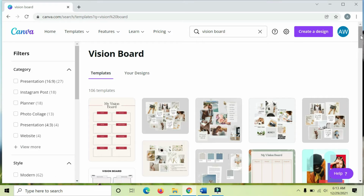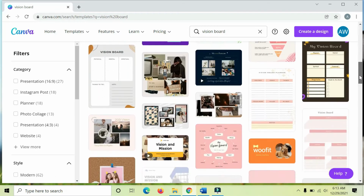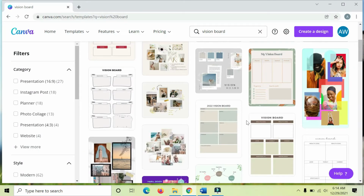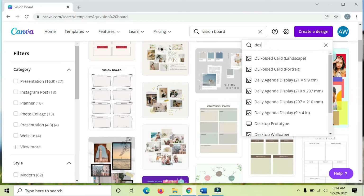You can scroll through here and see they have different kinds of vision boards, different styles, different colors. It's a really cool resource. But in this case, I want to create a desktop version. So I am going to go to create a design and scroll down. Actually, I'll just type it in here, it might have it. Okay, so desktop wallpaper, let's pick that one.